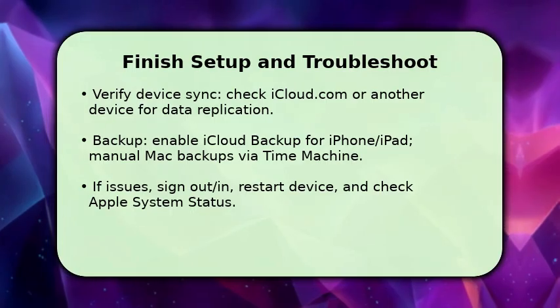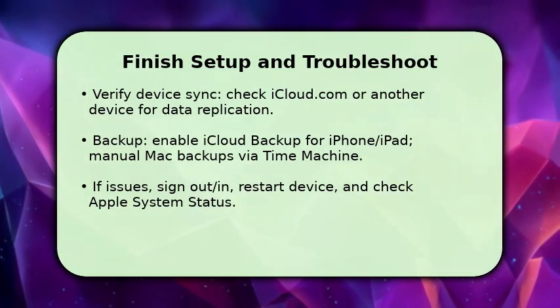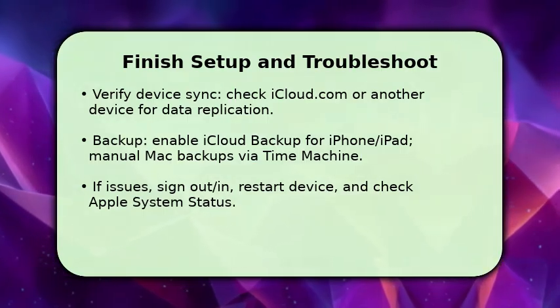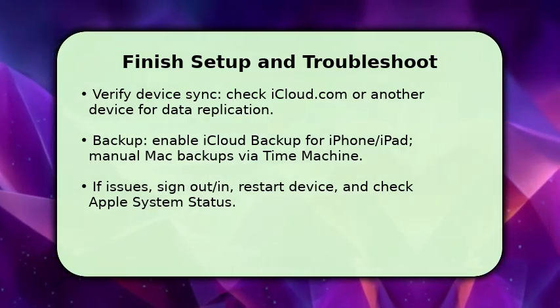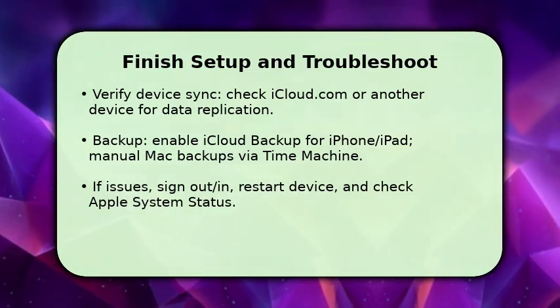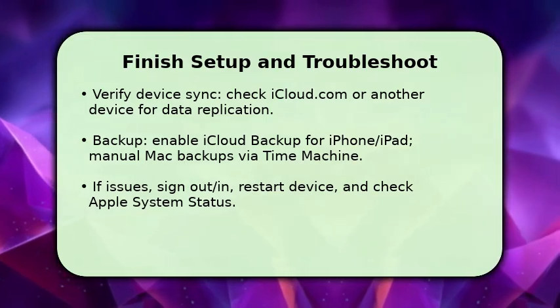Enable iCloud backup for iPhone or iPad and keep Macs backed up with Time Machine as a safety net. If something doesn't appear, sign out and back into iCloud, restart the device, and check Apple system status for outages. These troubleshooting steps resolve most sync glitches. Use them before deleting local copies so you don't lose anything.